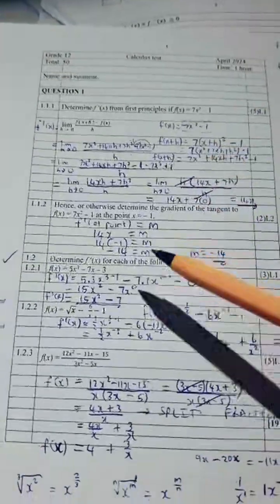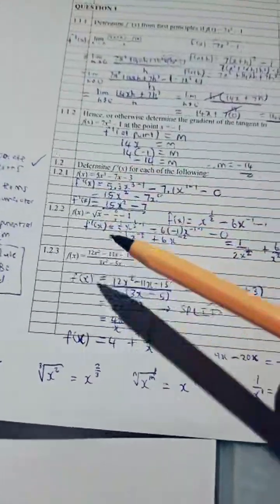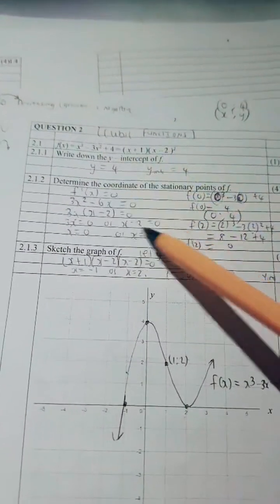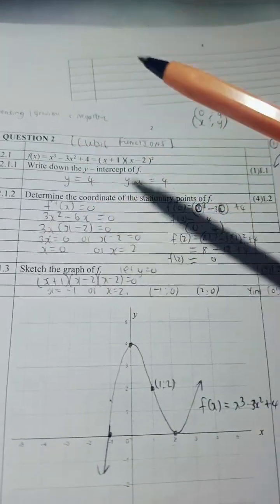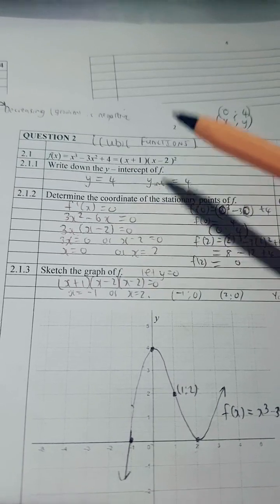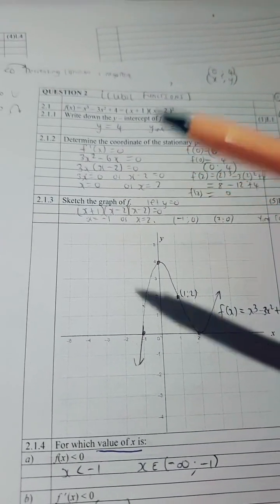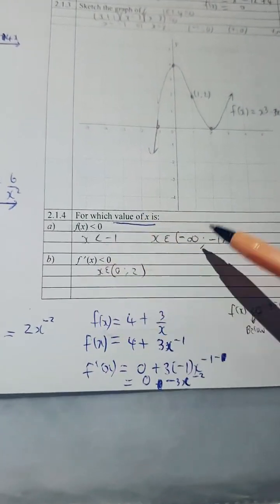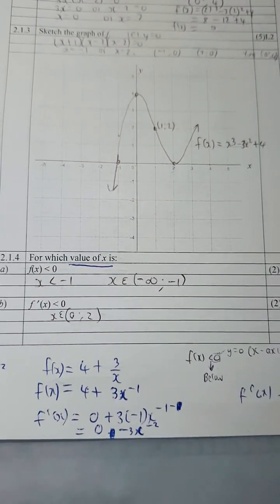I'll look at some of the others: tangent type questions of another nature, and questions with different notation apart from f of x. We will look at other cubic function questions where we don't have the roots given to us. How do we find the roots if we are not given an expression that is factorized for us? Then we'll look at questions where we are given points and have to sketch a function from those points, and other interpretation type questions so that we become well versed and fluent in them as well.